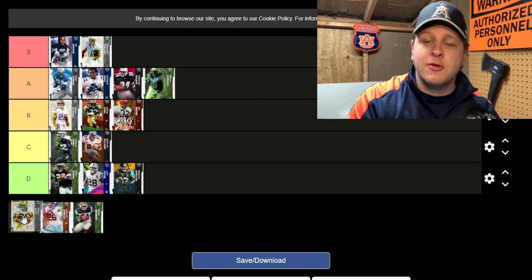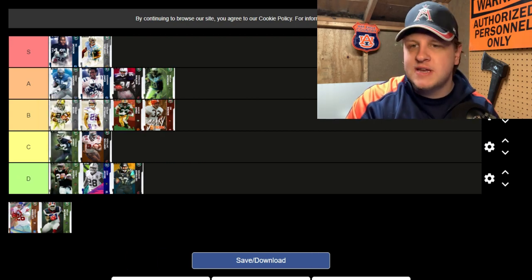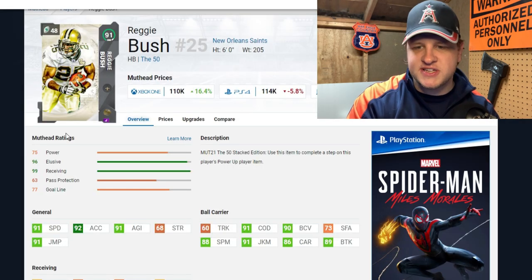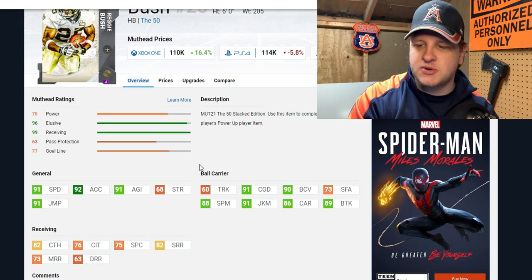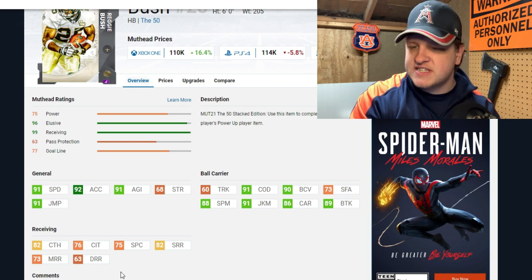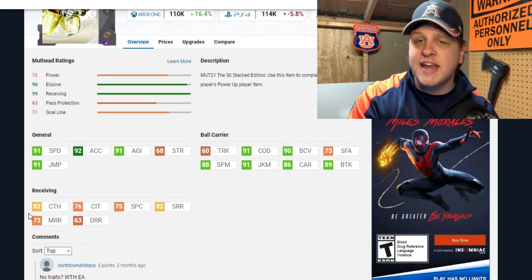Next up, we have Reggie Bush, another one that I feel is a little overrated. I'm going to put him down in B tier here. He could be an A tier. He's kind of right in between B and A tier. 91 overall with 91 speed, which is nice. 92 acceleration, 91 change of direction. All the stats are pretty good here. Obviously not trucking. 82 catch is very nice.